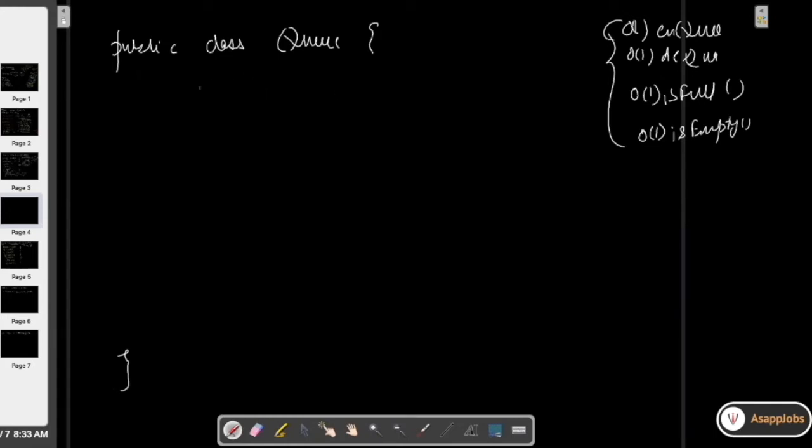The underlying data structure that I'm using is an int array. And let's also have a capacity. So define public Q with int capacity.